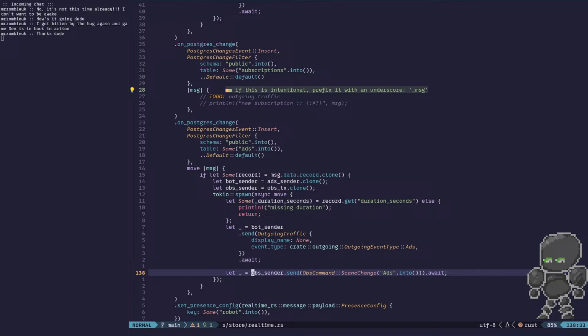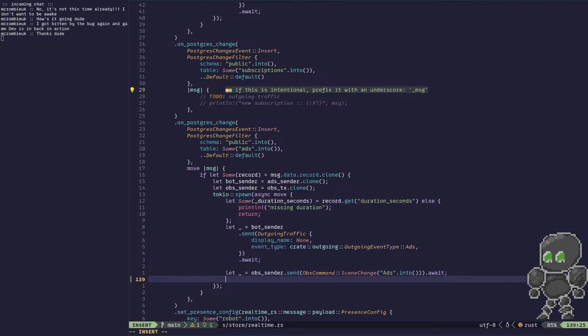So we have a duration because we get given it here. Would I have to run the timer in here, which doesn't seem very efficient, or how would I do it? What is the Tokio way? The Tokio way of async.